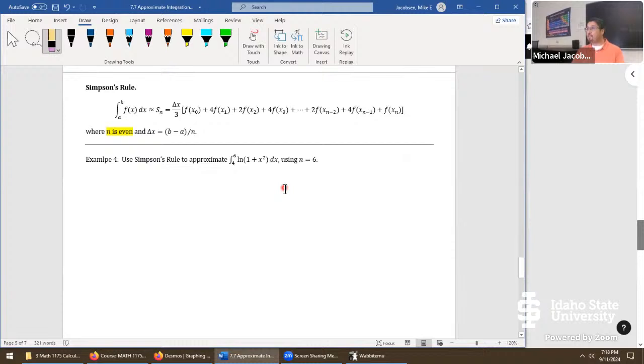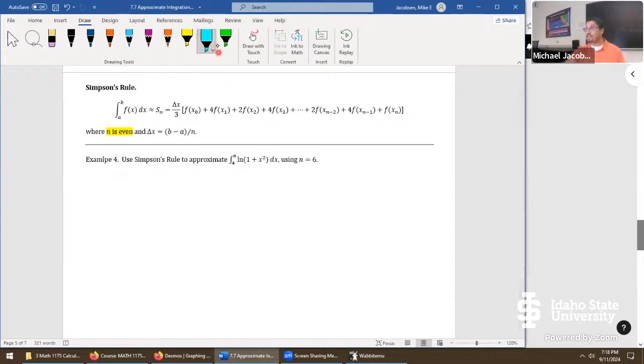Now, this one's weird. We did the derivation for trapezoid rule, but only the reading covers this one, for the curious. What's going on with Simpson's rule is we're not using rectangles to approximate like the midpoint rule. We're not using trapezoids like in the trapezoid rule. Instead, we're fitting a degree 2 polynomial into 3 different adjacent points. So that is very wild. And the book shows what the derivation would look like for that.